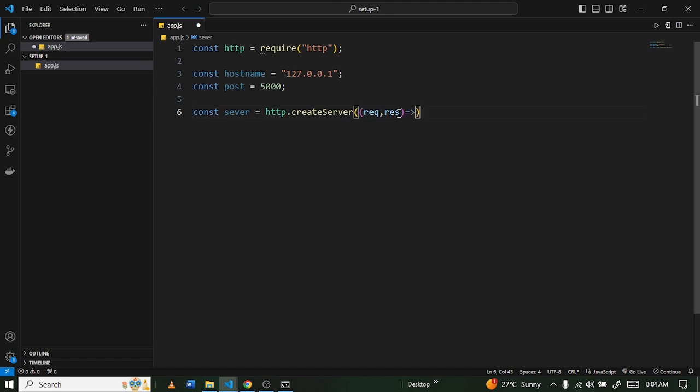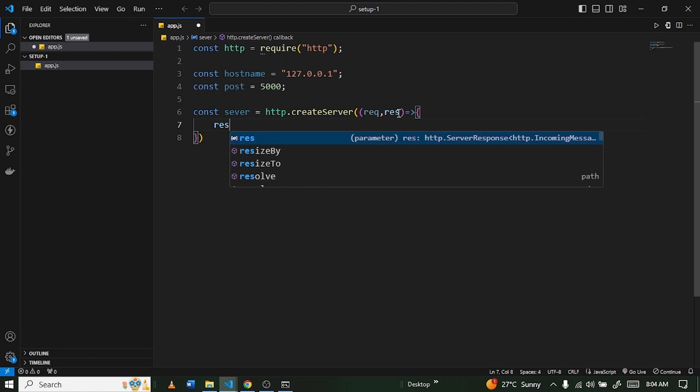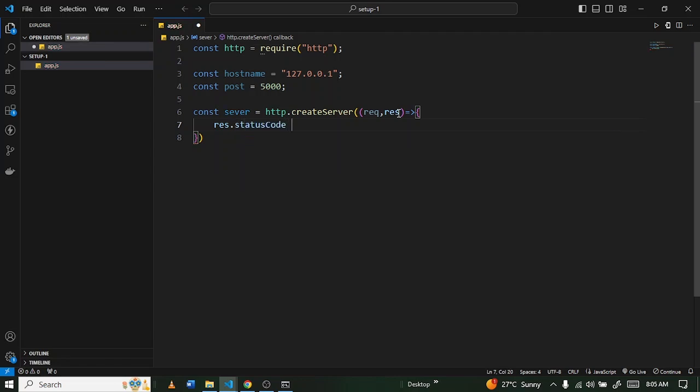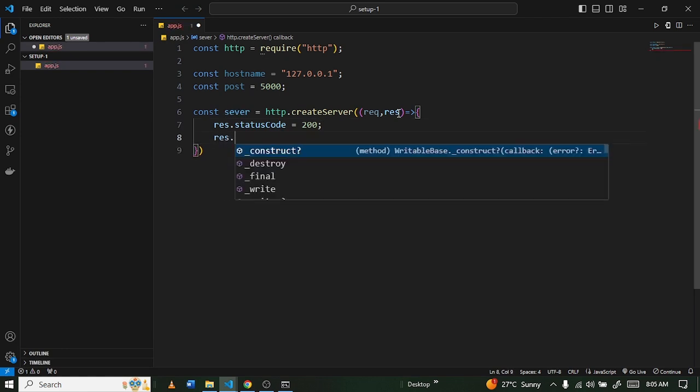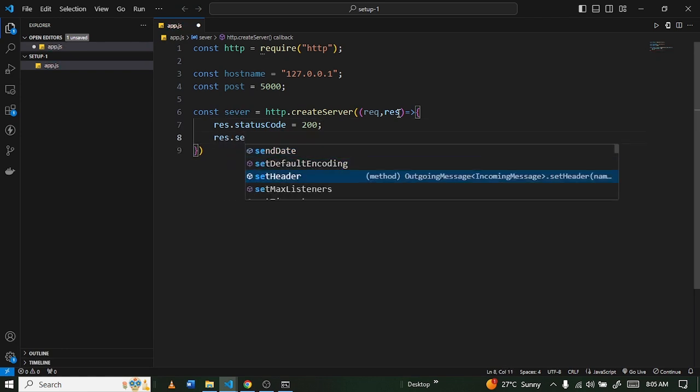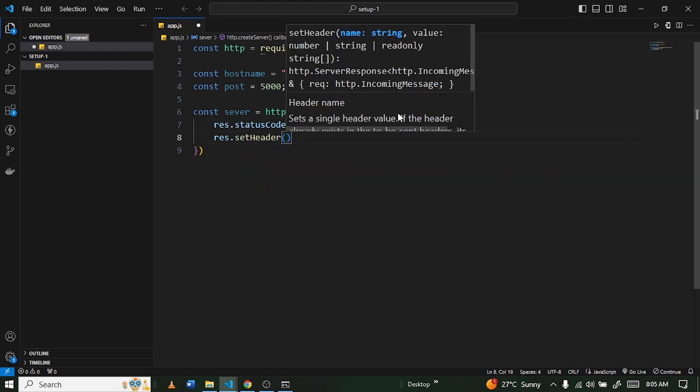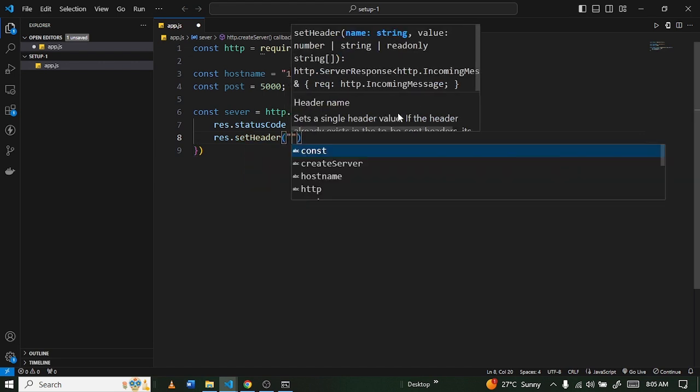The next thing we are going to do is set our status code. So let's call it statusCode, and let's say 200. Then the next thing that we're supposed to do is set our headers. So setHeader, and inside here there are a couple of header types.